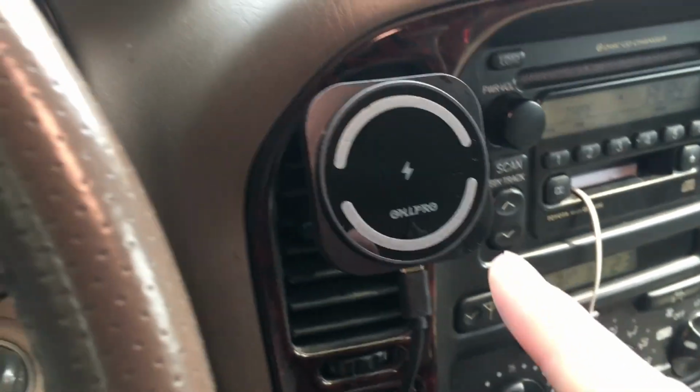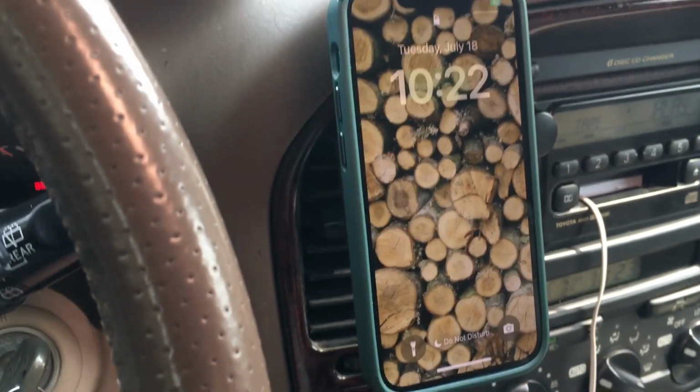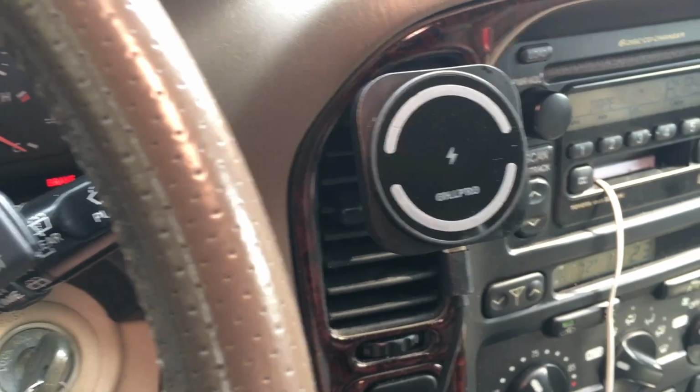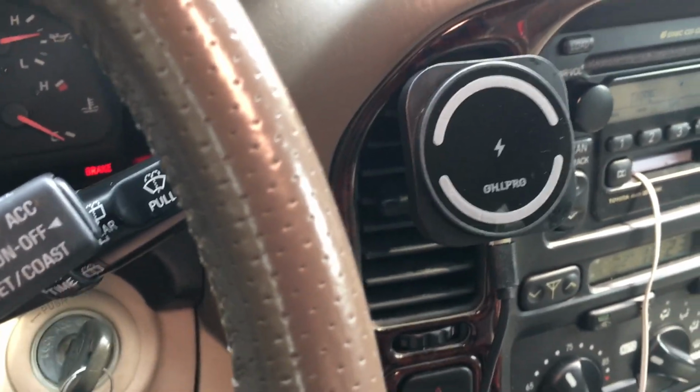This is my favorite way to charge a phone in the car. It's super easy. You just set your phone on there. When you're ready to get out, you just pop it off and go. You don't have to fumble with connecting or disconnecting cords. Now you do want to make sure you have some pretty secure vents if you're going to do this, or you could use that self-adhesive mount.